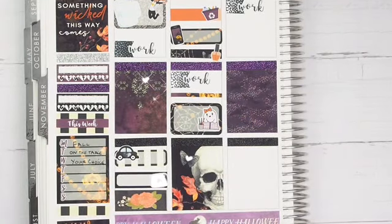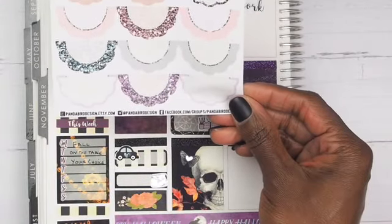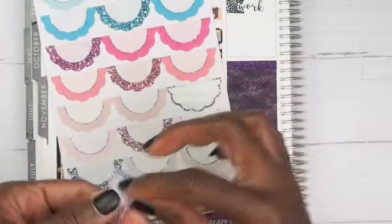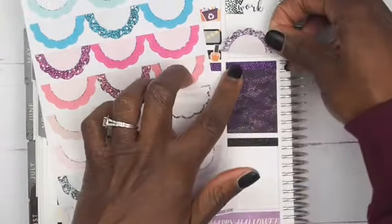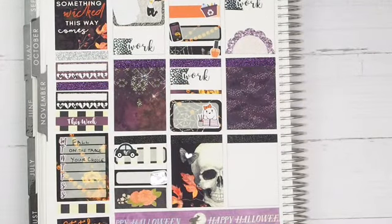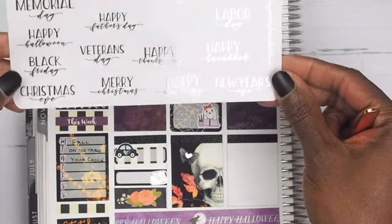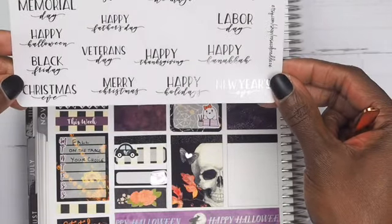Okay, and now we can move on to Wednesday, which was hump day, hump day, hump day. And it was also Halloween. So I am going to be bringing in the scallop box right here from Panda Bird Designs. I am going to turn it downwards like so. And I am going to be taking my holiday stickers from, you know who, Clever Girl. Not Clever Girl, Rose Color Days in the silver colorway. And we are going to be placing down this Happy Halloween.